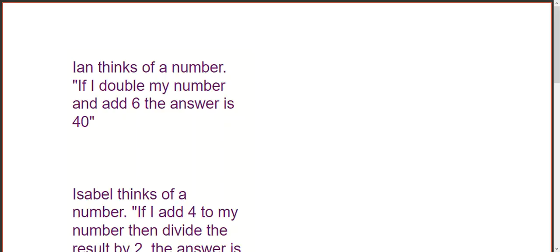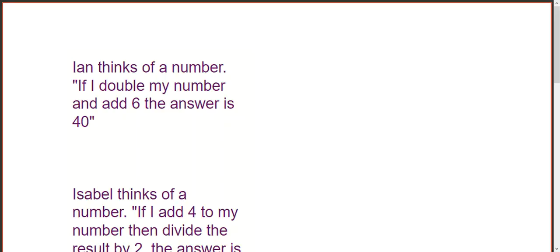Right. If you think of it the way he said it, if I double my number and I add 6, the answer is 40. It makes sense that he doubled first, then he added 6, and he got the answer 40. But I want to know what number he started with. We need to undo the things that he did, but we've got to do it in the opposite order in which he did them. You're kind of undoing things. It's like unlayering the onion. Let's say you peel the layers off.